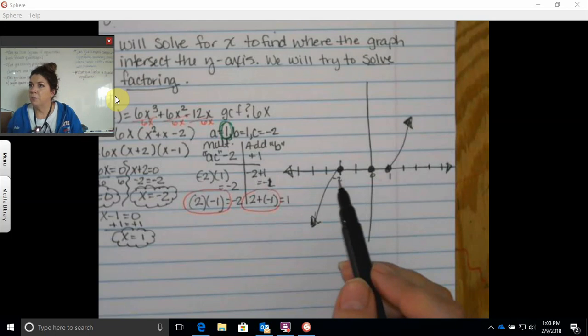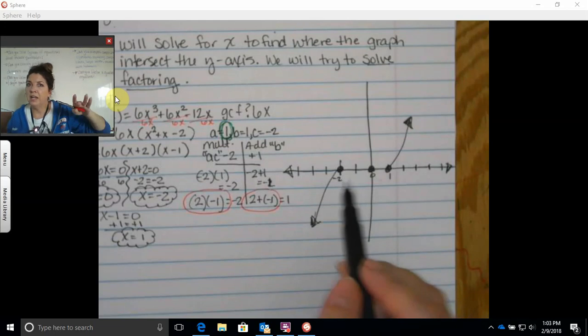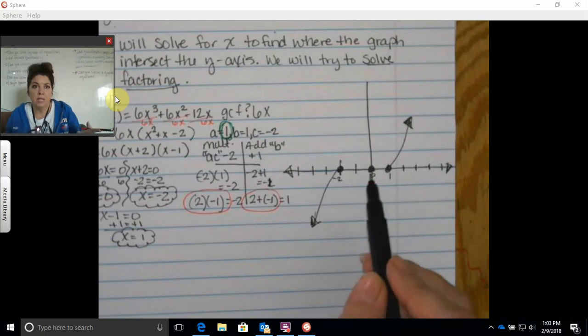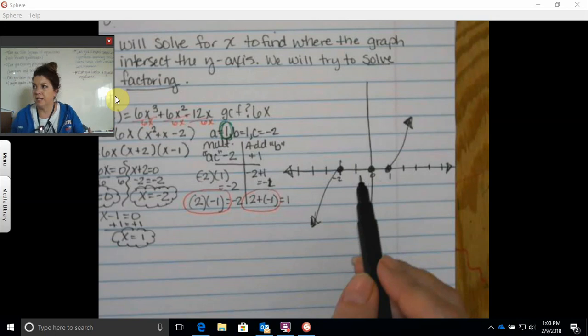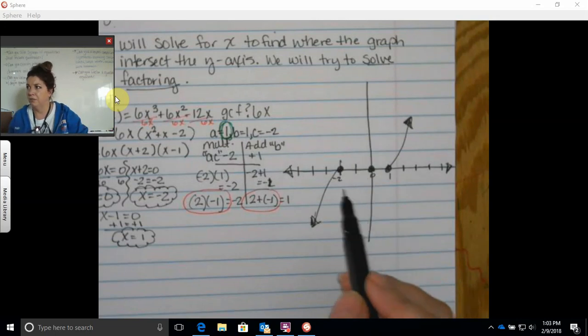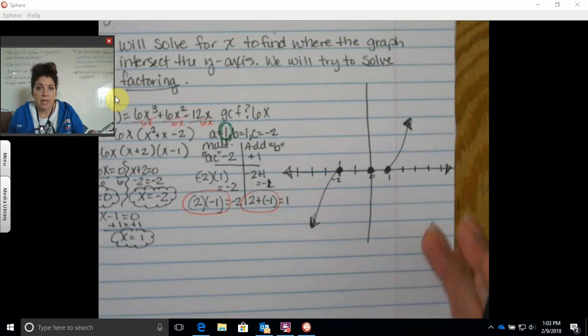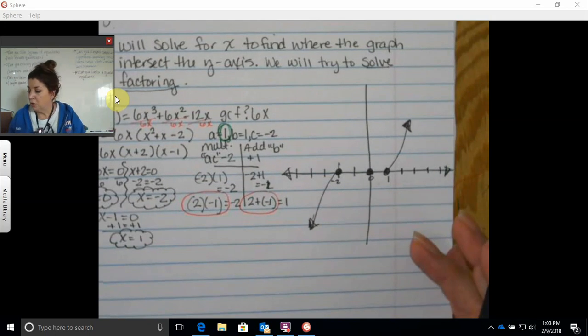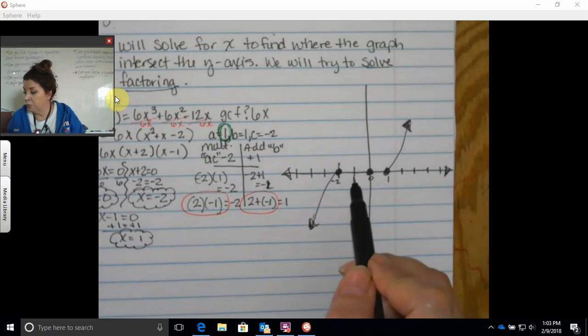If you choose a different ordered pair, your graph may go a little higher or a little lower than mine because you chose a different value for x. It's going to have a different output value, all right? I usually just go right in the middle and use that number. So I'm going to choose -1 to figure out what my graph does between these 2 points.